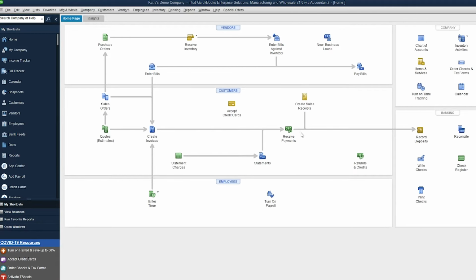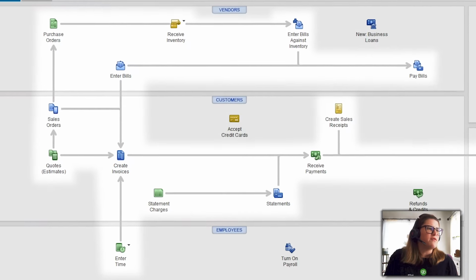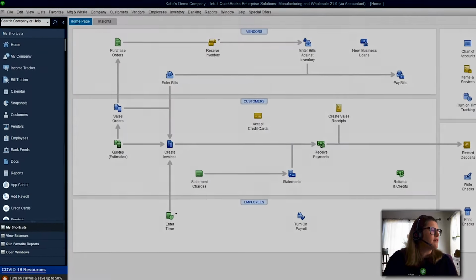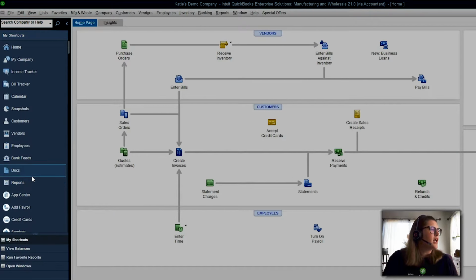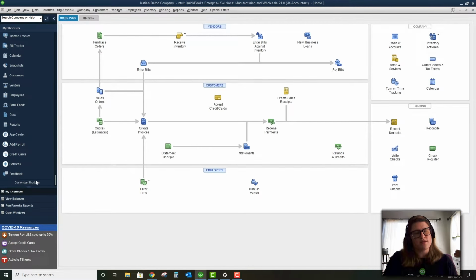So here's our general overview for QuickBooks Enterprise. The thing that I like about it, I've also talked about in QuickBooks Online Advanced. You have a very visual map that shows you subtle workflows so that if you're new to the program, it kind of guides you along your path. You also have a left-hand navigational ribbon, and you can add custom shortcuts depending on what your day-to-day needs are.